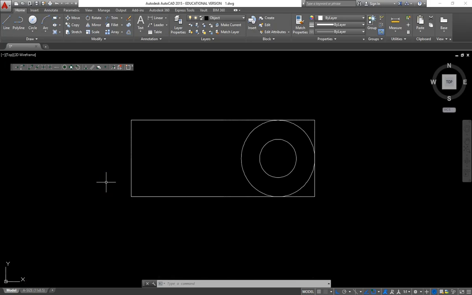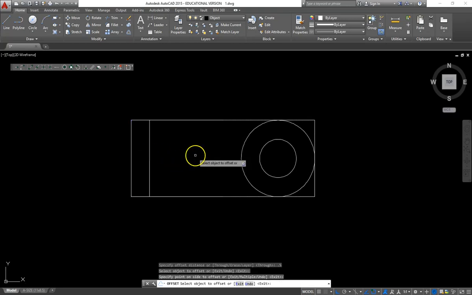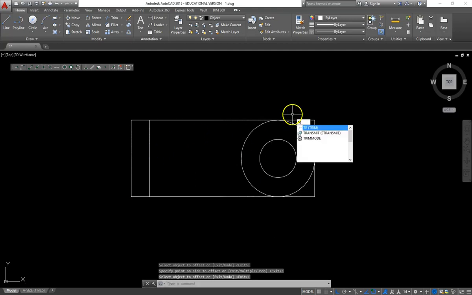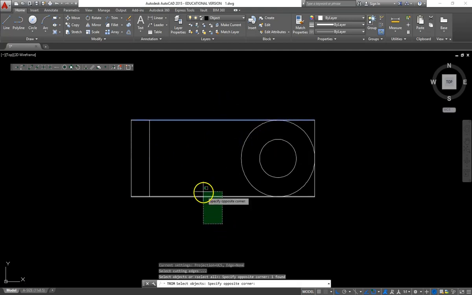And the instructions note that there is a material thickness of 0.5, so the portion that is projected upward on the front view will be 0.5. Okay. So now I will trim away all of the unnecessary lines.